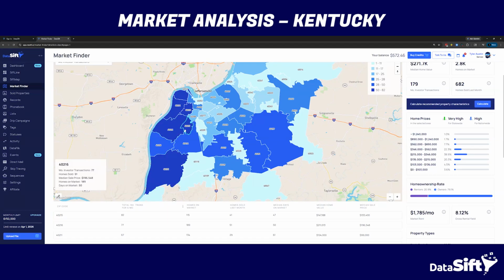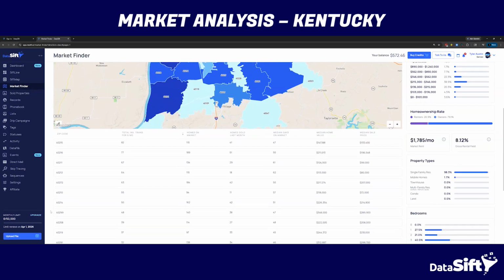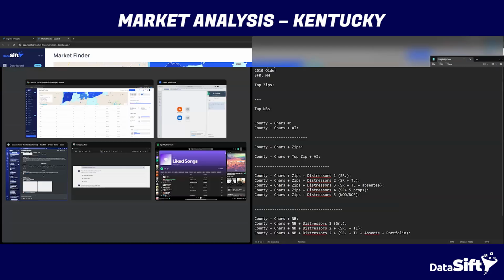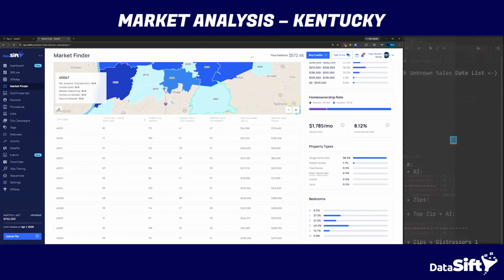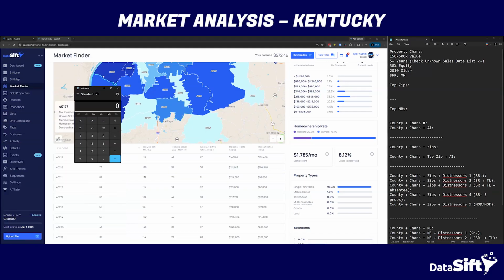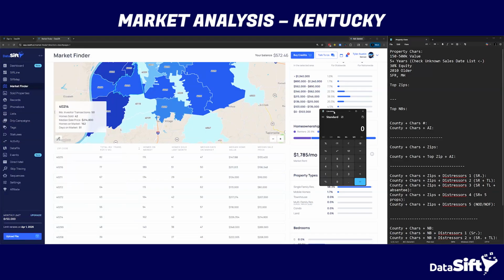Okay. And so what we're going to do is we're going to rank this based on, I'm not going to do this like 100%, so I'm going to put this to my right side and I'm going to just generally start with my higher investor activities. And I'm going to look at my last solds, sold in the last month and my days on market. And I'm going to look at median sales price being lower than median home value. Okay. And I'm going to bring up a calculator because I'm going to try to make sure we rank it a little bit more here.